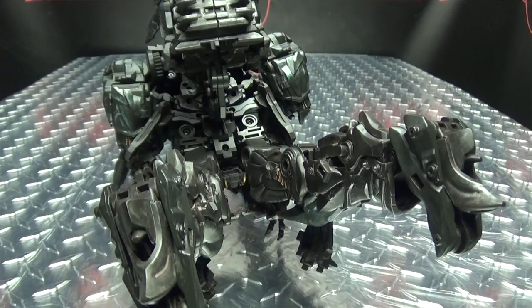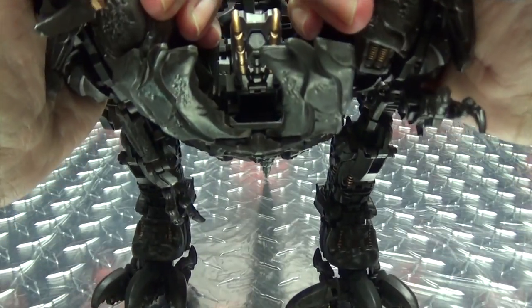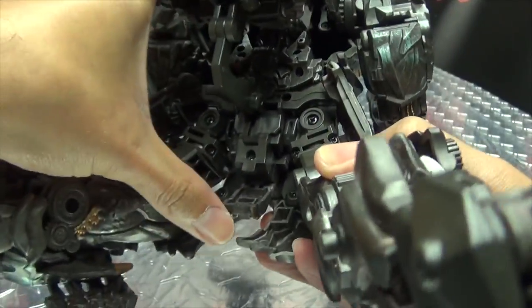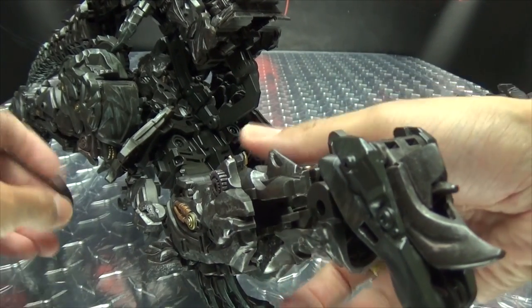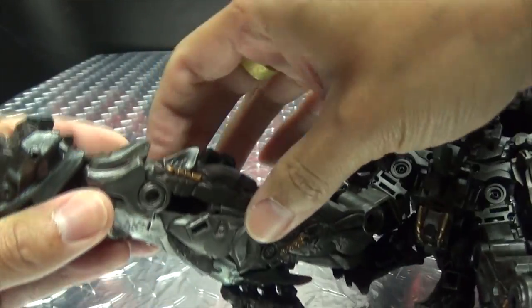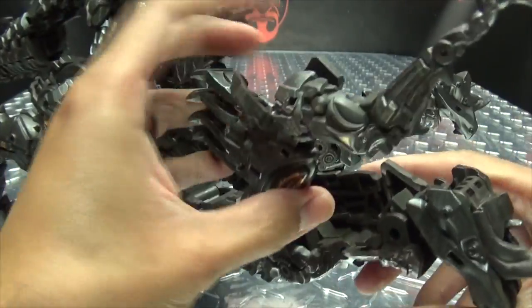So now we will work on his legs here. You do want to bring his hips out. His hips do pull out. So just grab them and give them a tug, and they should expand right there. See how that works. And you just bring this little panel up right there to make his crotch. And we can work on the legs now. So what we're going to do with the legs is take this side section here. First, I'm going to take this panel here. This comes out to the side to fill out his leg there. And then this just pulls out like so. So you can then rotate it around.